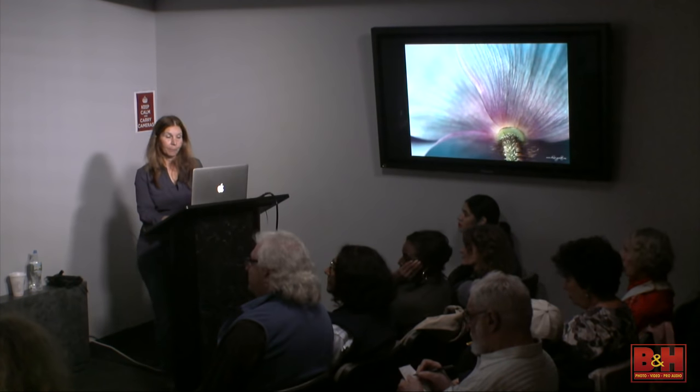This one was laying on a black tablecloth — I removed two of the stems and just turned the camera for three frames. This is a sharp-soft created with the 600 and a 2X, where I took one sharp shot, then defocused, and blended them in Photoshop. I created an action for this — if you've taken a single flower and want to create that multiple exposure look, you can. Set up an action while you're doing it and you can easily go in with a single flower, hit the action, let it run, and get that same look. For those who don't have in-camera multiple exposures, you can do it in Photoshop.